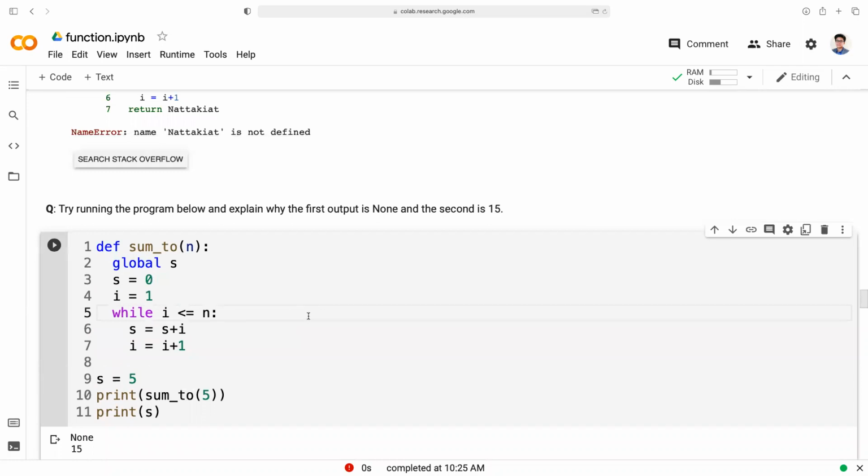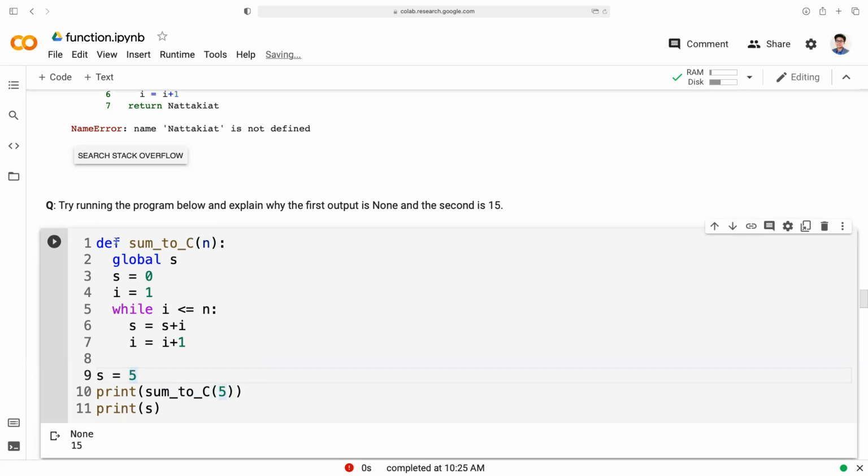Read this. Sum2C. So, okay, this one is similar to sum2A, if I remember it correctly, but there is no return statement.